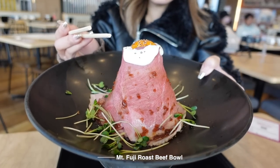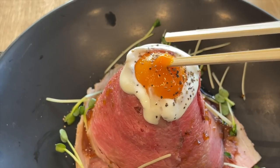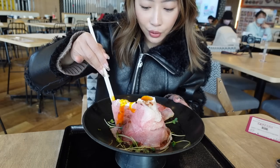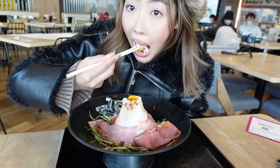I've been wanting to try this because I saw this one on Instagram. I think they also have a branch in Harajuku. Not really that expensive. It's only around 1,100 yen because I didn't get the set. I only got the beef bowl, so it's a bit more affordable.